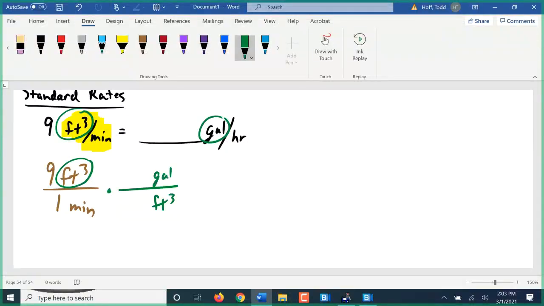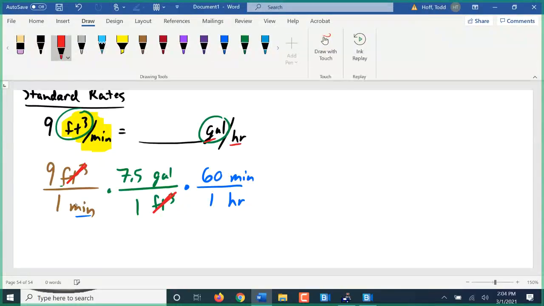And we look up our equivalency, we find that 1 cubic foot is 7.5 gallons. So now we put the cubic feet on bottom so that they would cross cancel out with the one that was already there. So the cubic feet are gone. Right now our units are gallons per minute. We want gallons per hour. So we need to change those minutes. So to get rid of them, since they're on bottom, I'm going to put them on top. And we're going to convert to hours. 1 hour is 60 minutes. So again, the minutes will cross cancel out, and we now have gallons per hour, which is what we want.